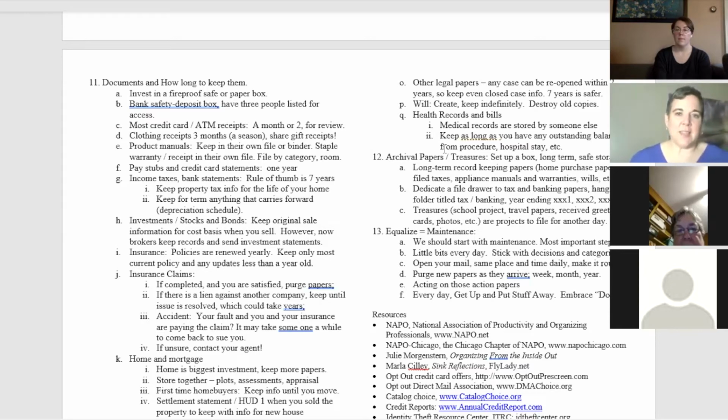And the caveat to that is, if you don't like my suggestions, by all means, contact your own expert, okay? So if you have someone in the family or someone that you already work with and you trust, by all means, ask them how long to keep these things. This is your document retention policy. That's what we're creating with this list. And if you have somebody that you trust and you want to get their input, that would be great. And then add that to your documents and how long to keep them. Okay, so there's the aside. So back to income taxes and bank statements.